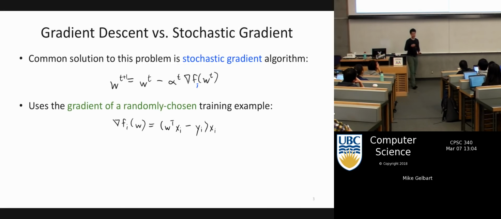It means instead of taking all the training examples, instead of our gradient being a sum over all the training examples, let's just pick one training example at random and just say, pretend that's the only data I had, just this one point. And let's just use that to compute the gradient. And that immediately solves our problem of looping over n things and immediately introduces a big problem, which is this is no longer the gradient. What is this thing, right? It clearly doesn't reflect what all my data points think I should be doing. It's just what one data point thinks I should be doing.